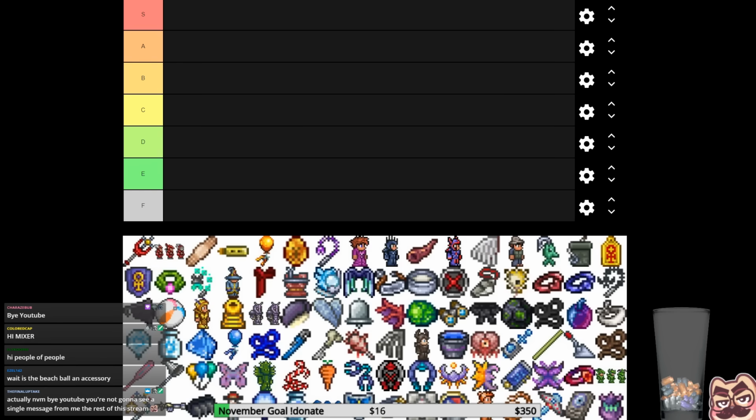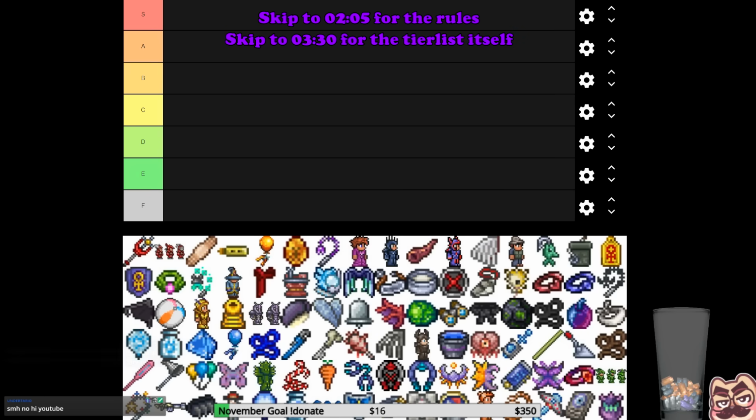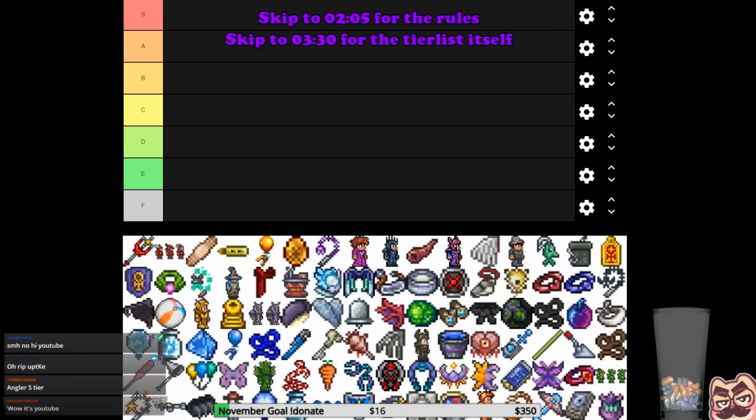We're doing this again. It's the equipment tier list, which is the shorthand name of it. The long form name of it is ranking every accessory and armor and mount and other utility in Terraria. It's the third tier list. I've included, I think, every accessory and armor, every mount, every light pet, every pet.